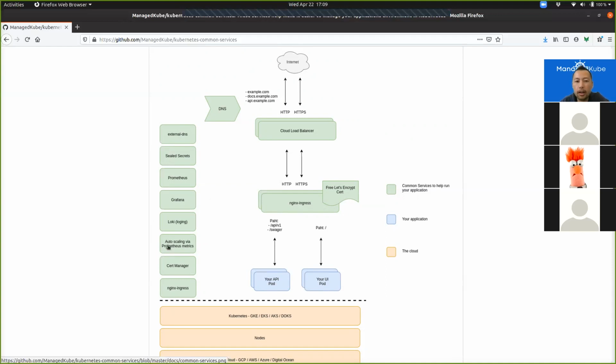However, running all this green stuff in here is also non-trivial because you have to know how to use it, know what it's used for, how it's configured, and how it plays with other apps, right?